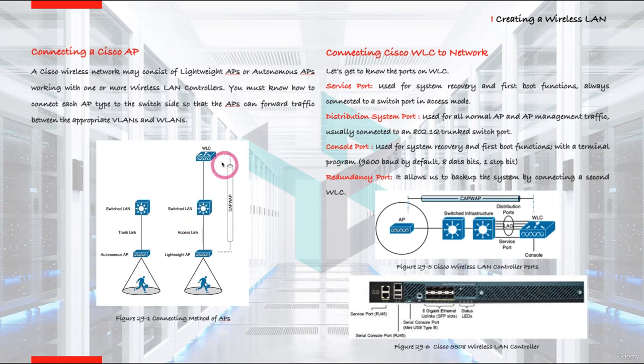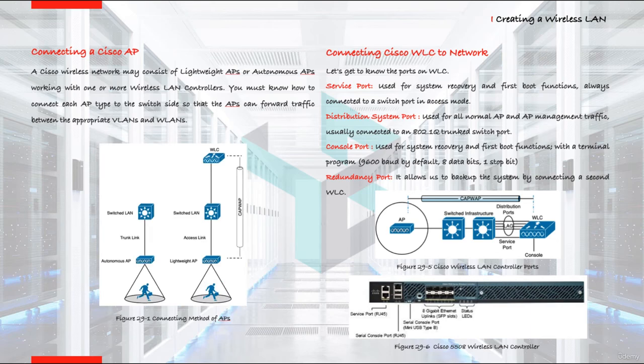Since we are going to use a wireless LAN controller here, we have made the port of our switch an access port. We can use the VLAN we use for the wireless LAN controller for our access points. For example, if this wireless LAN controller is in VLAN 20, we can also put our access points in VLAN 20. They can be in different VLANs, but it would be better if they are in the same VLAN. By creating different SSIDs on the access point, we can place our users in different VLANs.